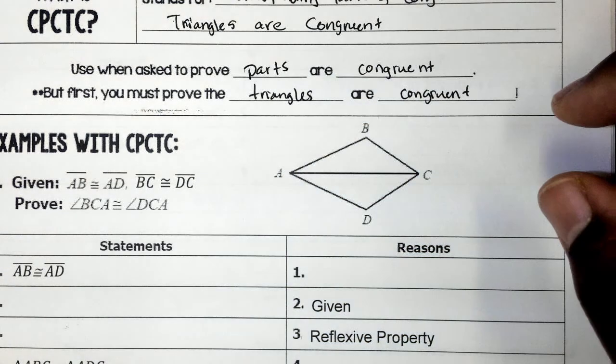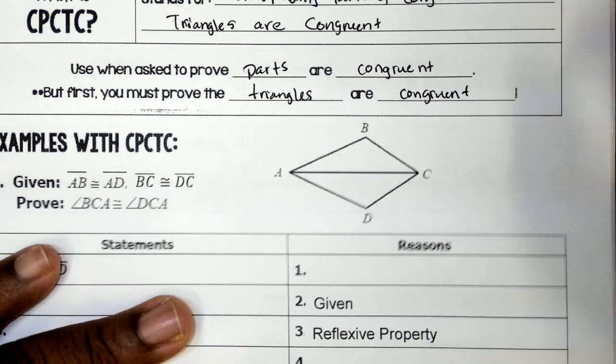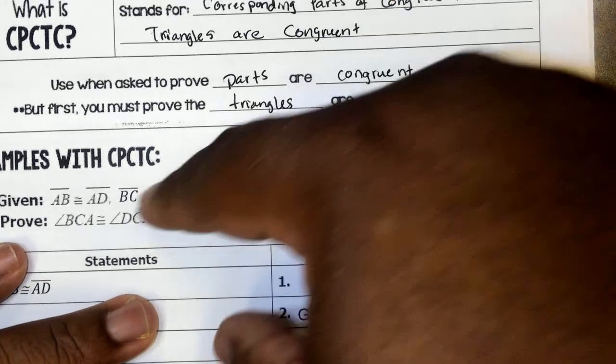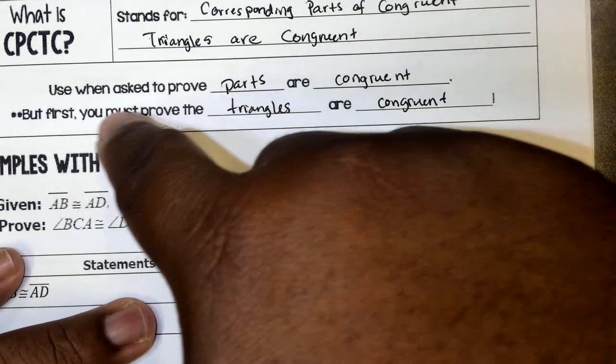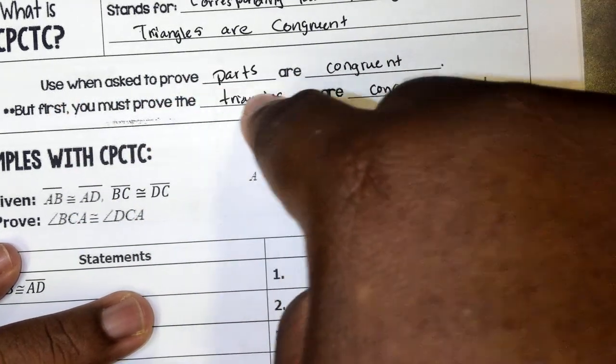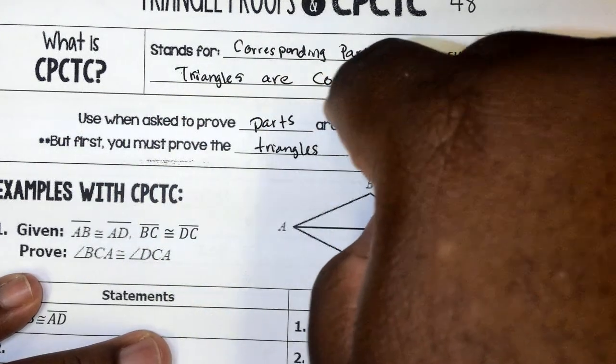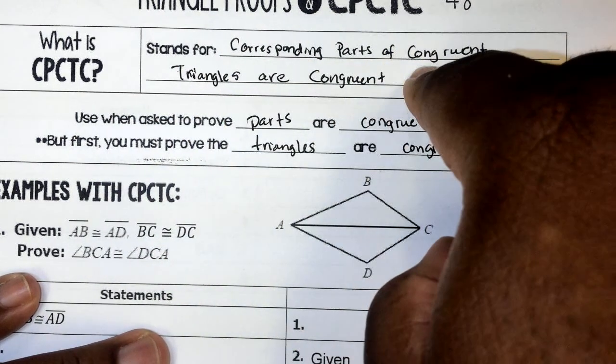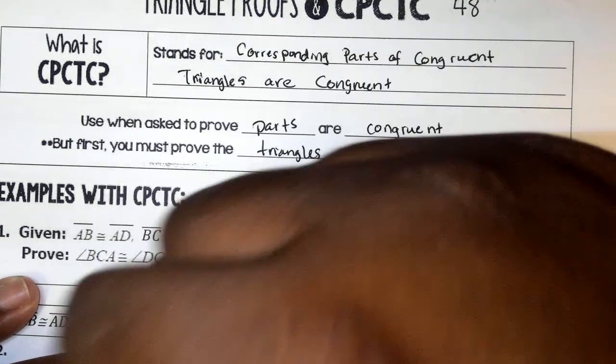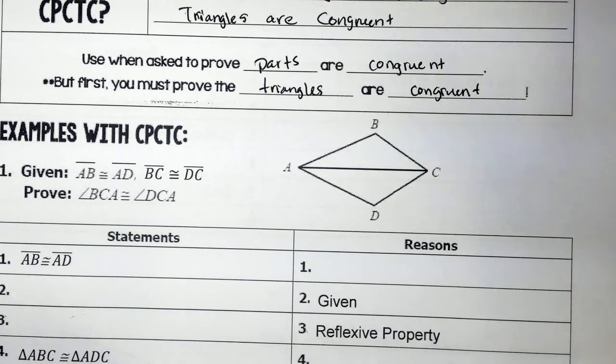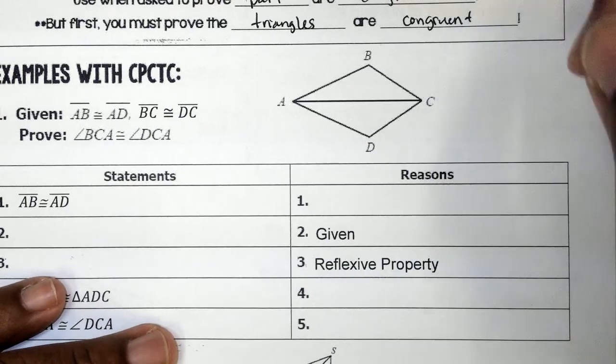The ones we're doing today, you're taking that extra step. After you prove a triangle congruent to a triangle, then you can say corresponding parts are congruent. This is CPCTC. Corresponding parts of congruent triangles are congruent. So if I call a triangle congruent to a triangle, then I can talk about the corresponding parts.